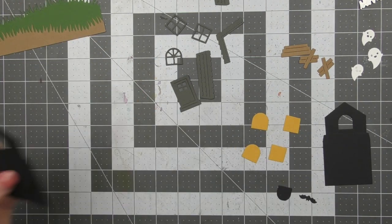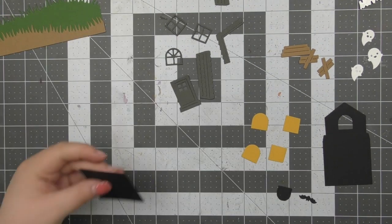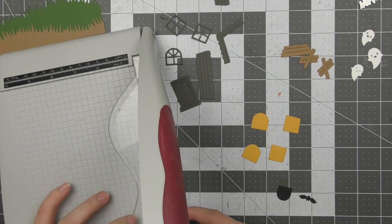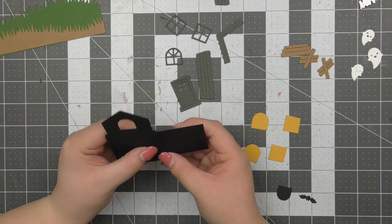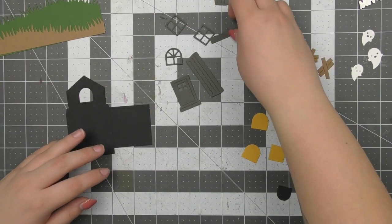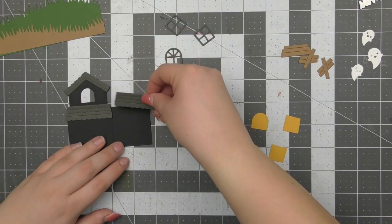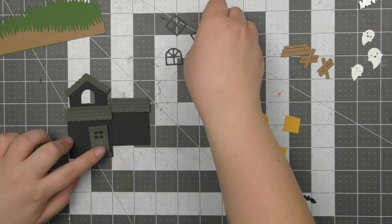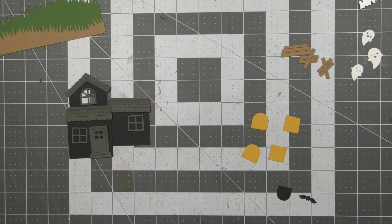So here it is all die cut out, and I just basically cut them out, all of those different colors, and then I'm gonna sort of arrange my scene to just make sure that I have enough. So I actually cut out two of the house dies, or the front portions of it, and that's just because I wanted to extend the house. As I love to do, I love to get more out of dies and make them a bit different and just extend their purpose, I guess.